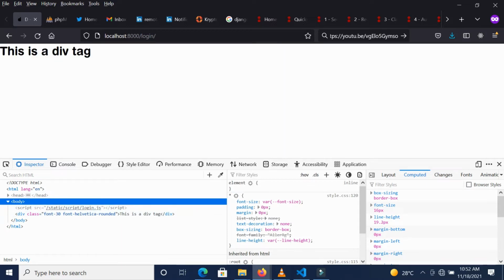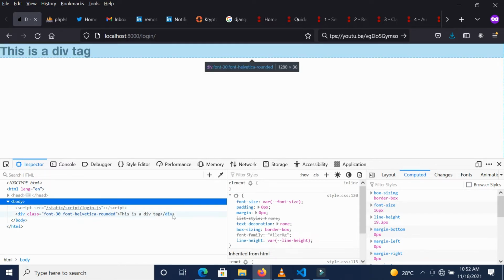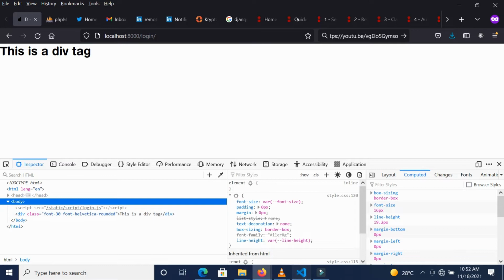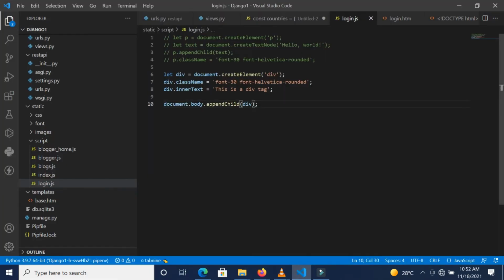This is not the only thing that you can append to the body. For instance, if I want to append a button after this div, I can go down here and create a button.